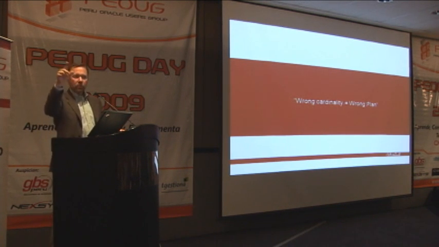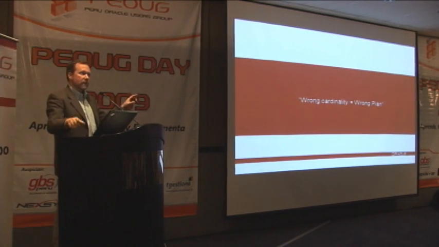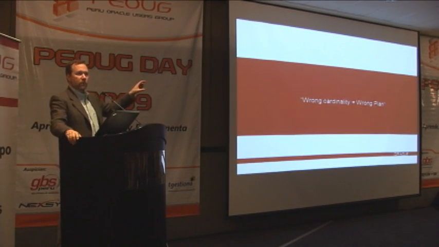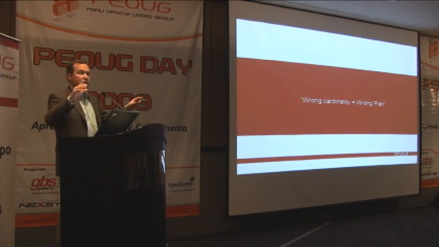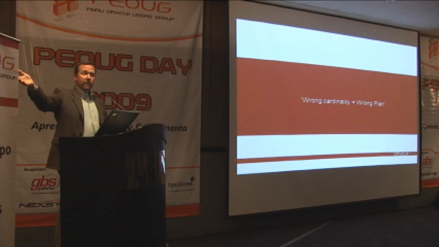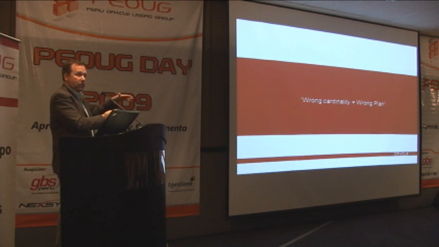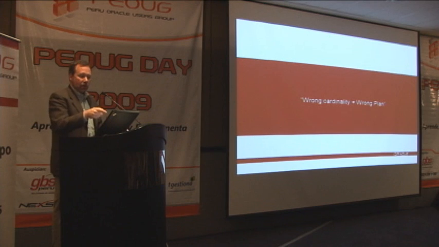It thought this subquery would return 50,000 records. Instead, it turns out that subquery returns 5 records. There's a huge difference between 50,000 and 5. If I see 50,000 records coming out of a subquery, I might start full scanning, stop using indexes. If I see 5 records coming out of a subquery, I'll come up with a completely different query plan for something. So anytime we get the wrong estimated cardinality, we stand a really good chance of getting the wrong plan.